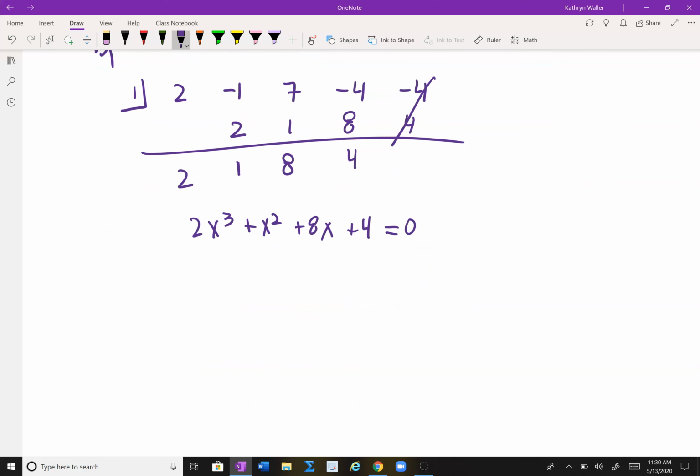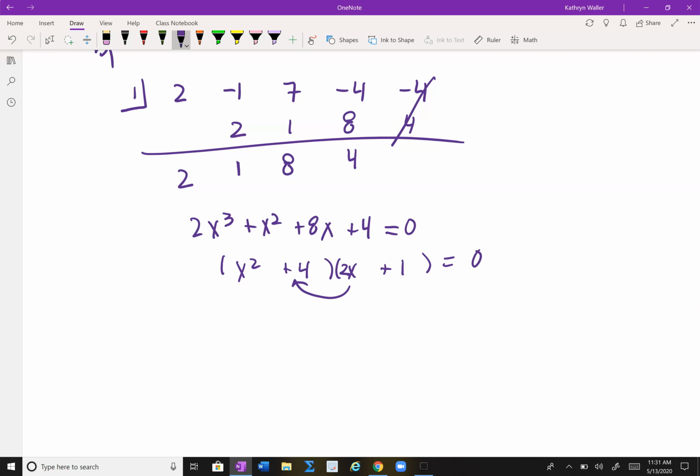So now when I factor this, it's going to go to a 2x and a plain x. Now, one of those has to be squared. I don't know which. Actually, let's do it this way. One has to be squared. One has to be to the first, and one of them has to have a 2 in front of it, but I don't know which one yet. So I'm going to figure that out in a second. See how I need a 1x squared? Whatever goes there is multiplied by the x squared, so that would be a plus 1. Therefore, I know the 2 is going to have to go there. As far as the x goes, I need a positive 8x.